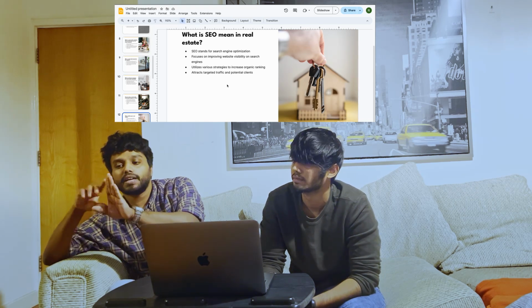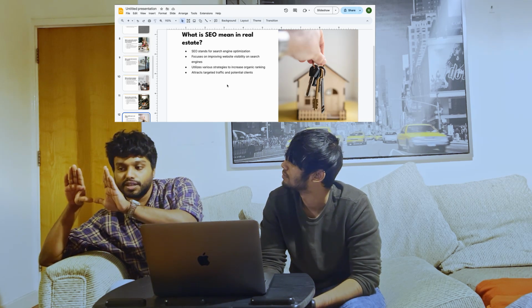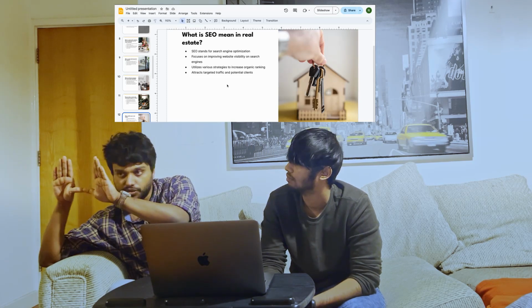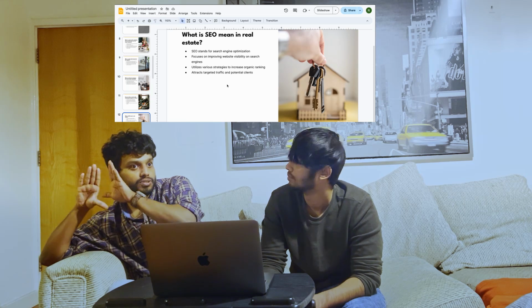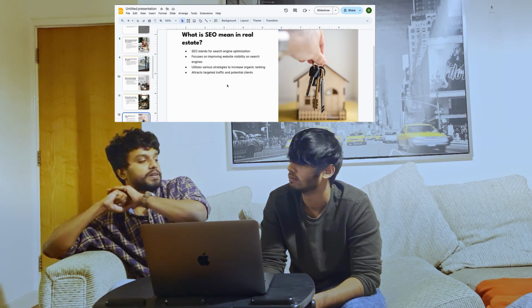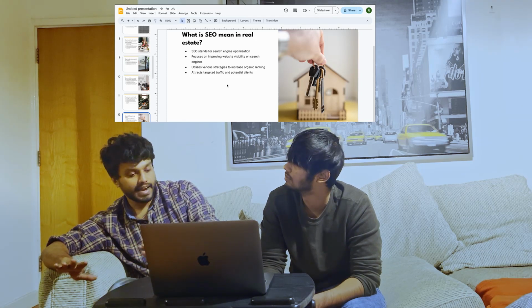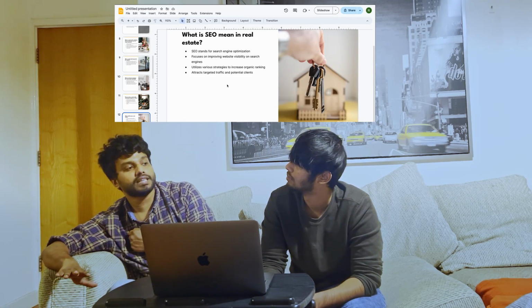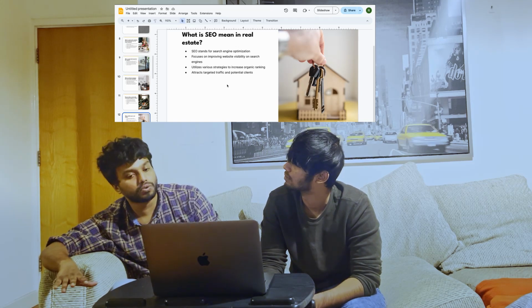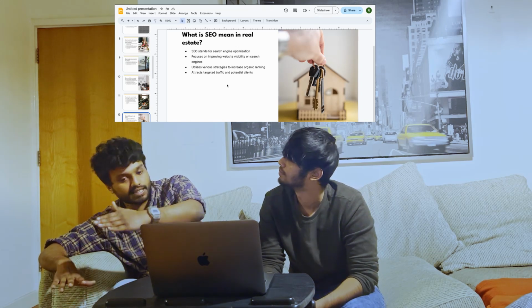But I don't want customers to search for a free PDF by ABC Property Management Company and come through a Google result to here. So SEO also includes things like, I don't want this page to be shown to the customers. I want this to be private. Only people who have given me the email ID and phone number can get it, and the only way to get to this page is through this workflow. So this can be done through SEO.